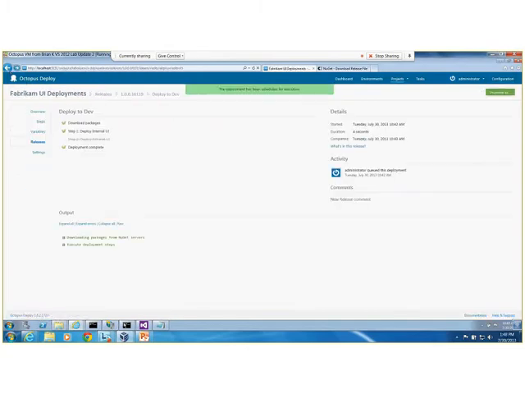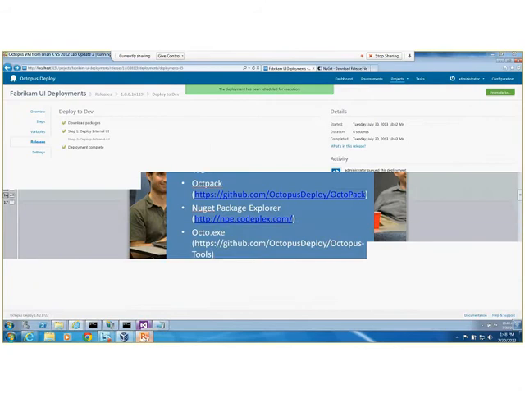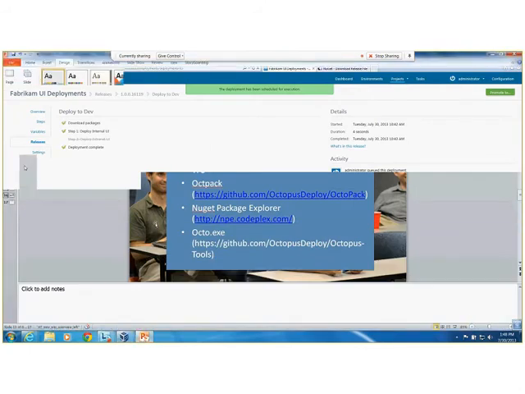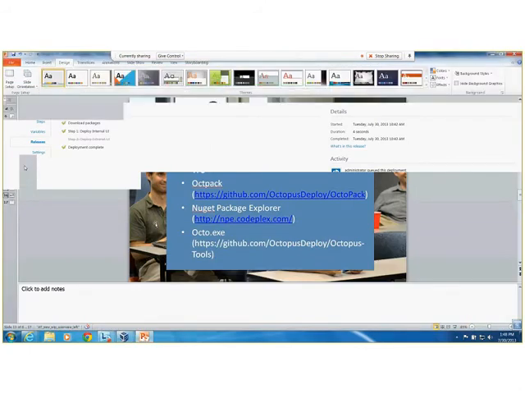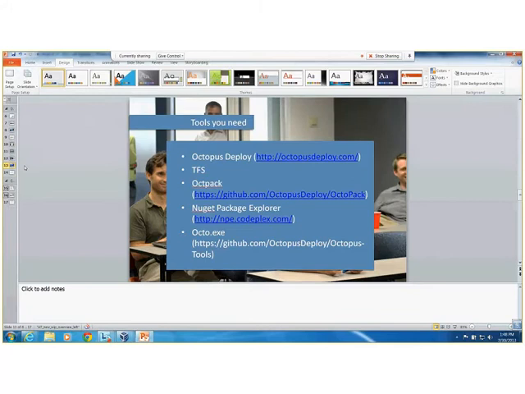So again, that's a tool I highly recommend you look into if you want to automate everything from your build. If you want to have that manual step in between, it's not a lot of work, but a lot of times, especially on your development deployments, you may want to automate that, and you may not want to automate it for your QA type deployments or anything past your development environment.